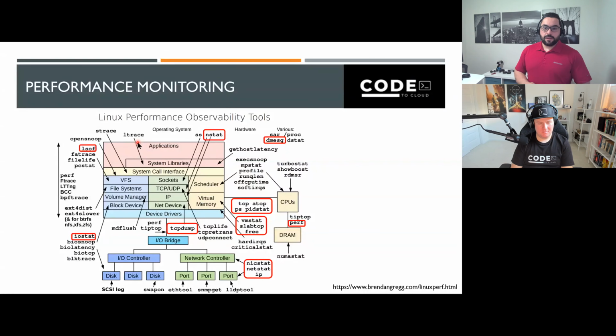Sometimes when you have a networking issue in your environment, tcpdump is one of the most handy tools for you to troubleshoot network connections and understand, okay, there is something blocking my connection. What resource is blocking my connection? Is that my firewall? Is that my network interface? I don't know what package that is. So this is how you can troubleshoot that kind of scenario.